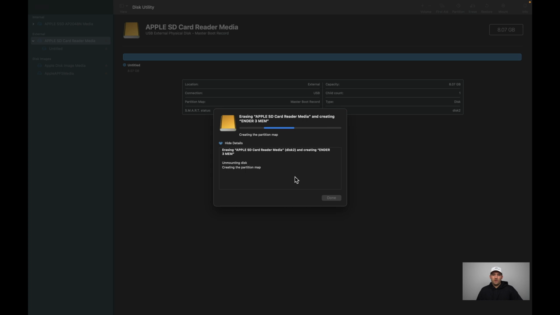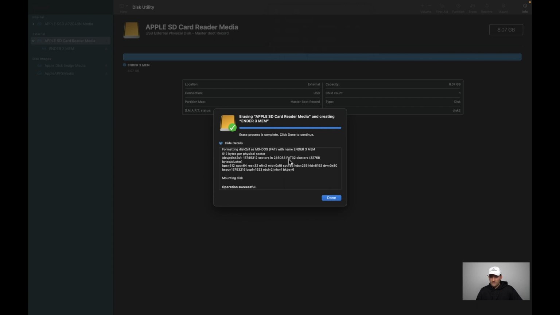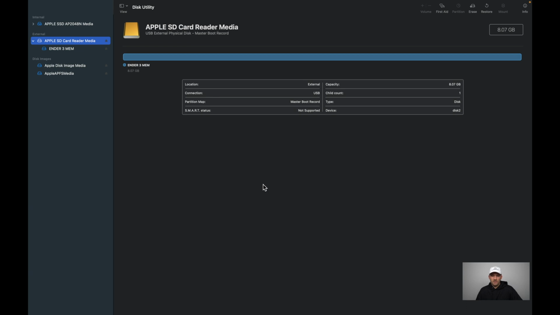All right, and then this is where you see what your partition is per cluster. If you read this line, this is just talking about the memory, and then you see FAT32, which is the format we want. And then clusters, you see 32,768 bytes per cluster. So this is the issue. This is not 4096, obviously, so we have to fix this. I've done everything right up to this point, but for some reason, this is what it defaults to. We have to figure out how to fix that. It's not possible within Disk Utility from what I understand.